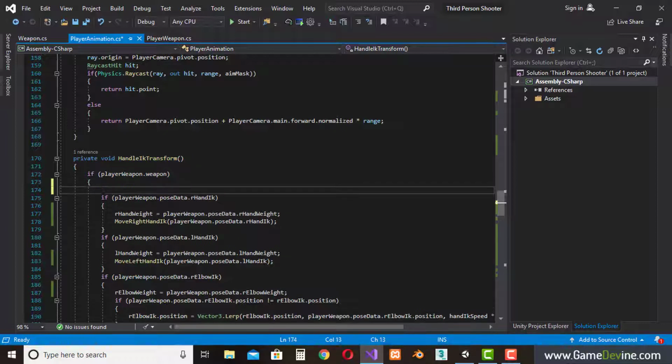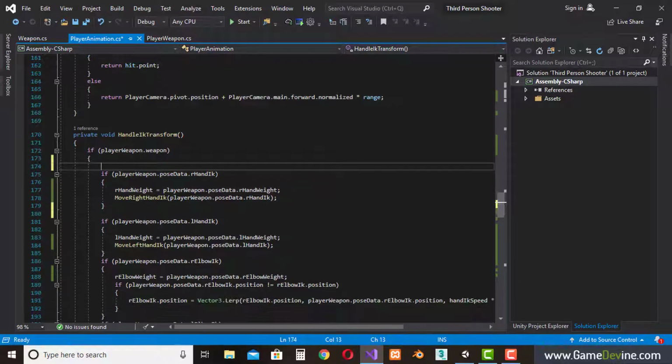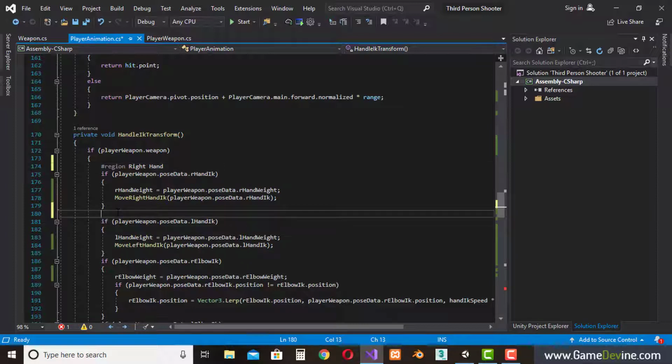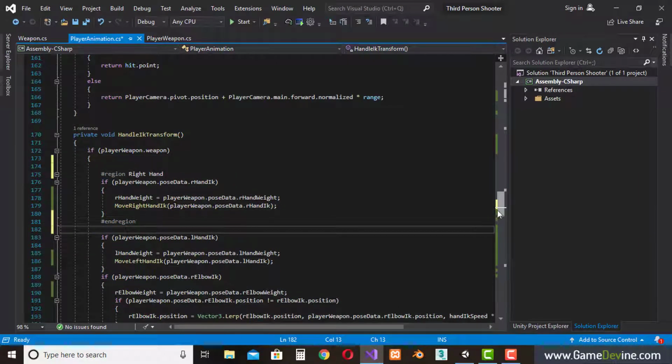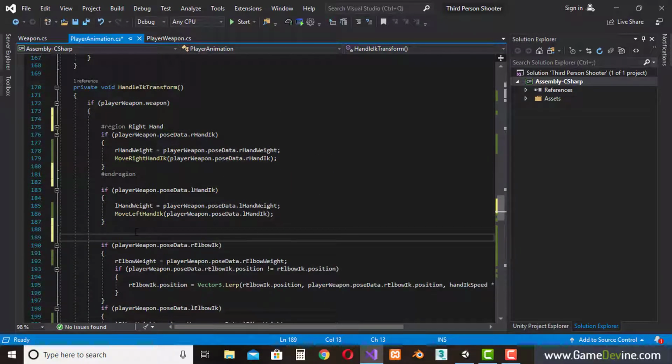So here we go. We have an if function for our right hand IK. Let's actually create regions to make our code more organized. I'm gonna just go ahead and say right hand here, and I'm gonna end the region here. Yep, this is gonna be better now. And I'm also gonna create a region here for elbows.